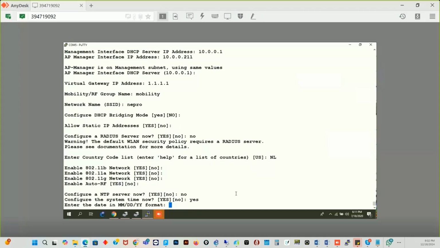month, day, and year. Now, this is very, very important. It's an issue that has happened to me in a certain environment, which was related to certificate issues. So every wireless controller has what we call a self-assigned certificate. And that is what most wireless controllers use.